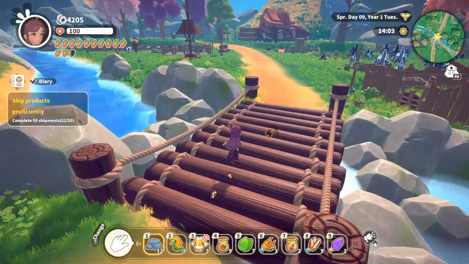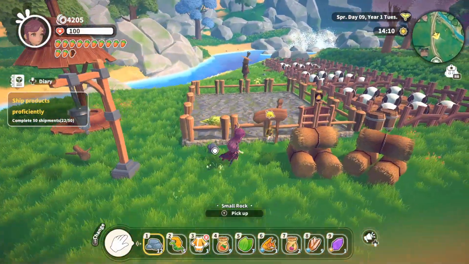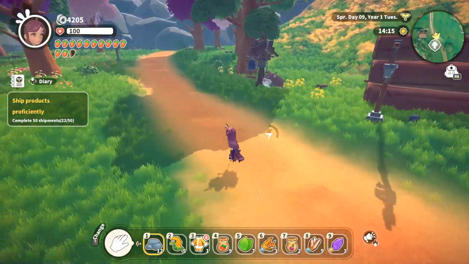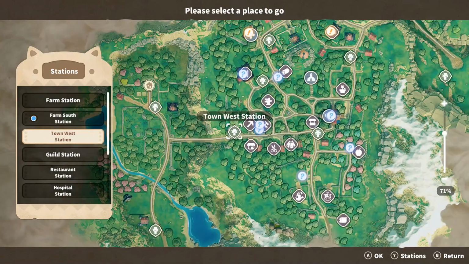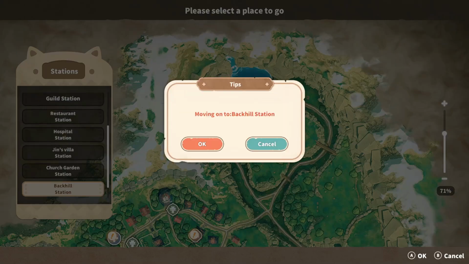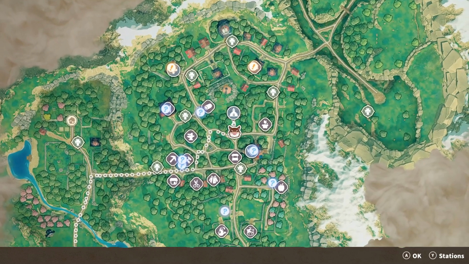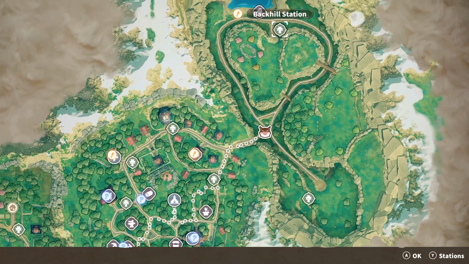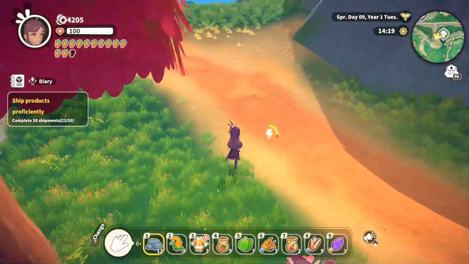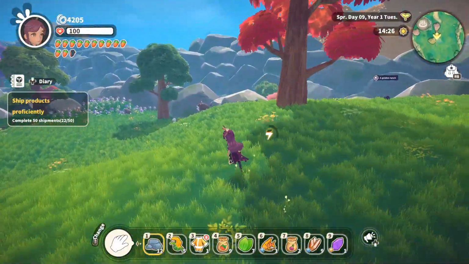I also don't know how to get that egg out of this house. I wonder if I have to have some other stuff. I wonder if I could buy food somewhere. Let me go look. I would think that this would be the area. So we'll see if someone up this way has food.